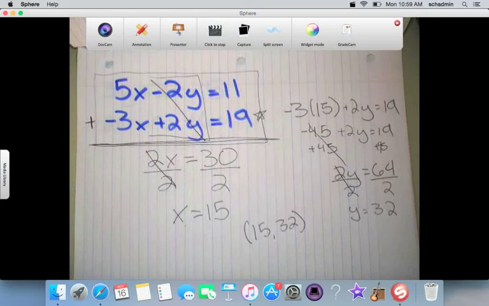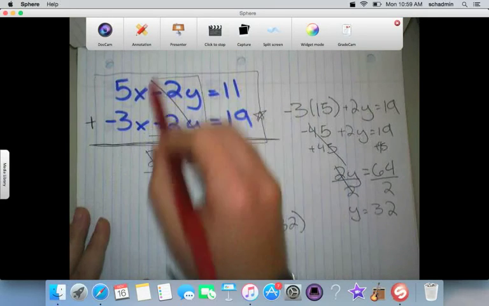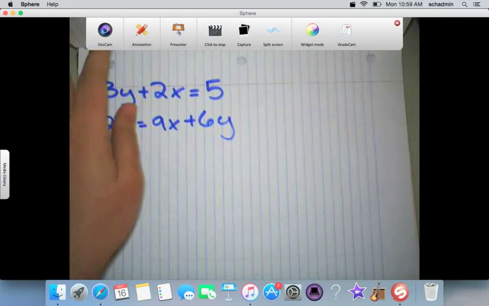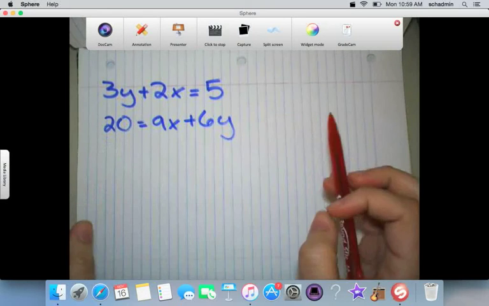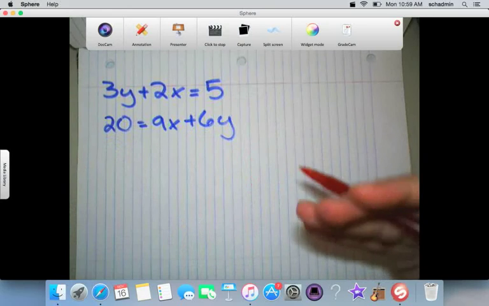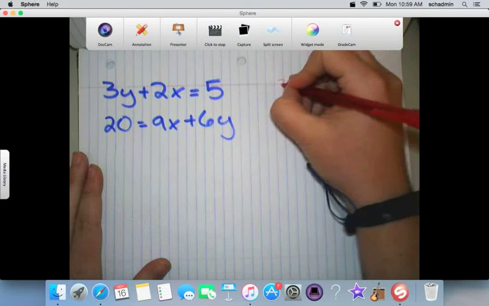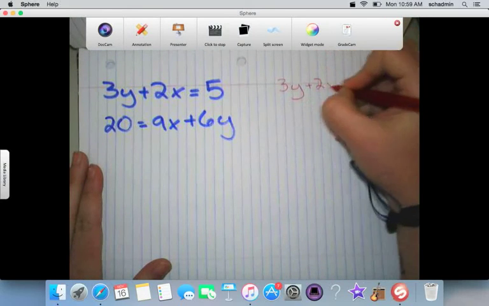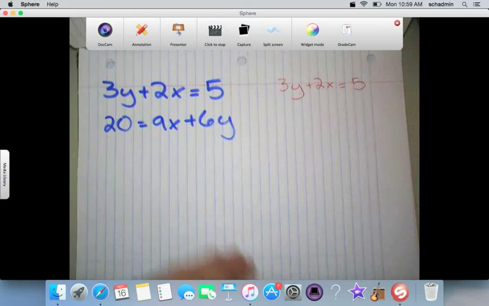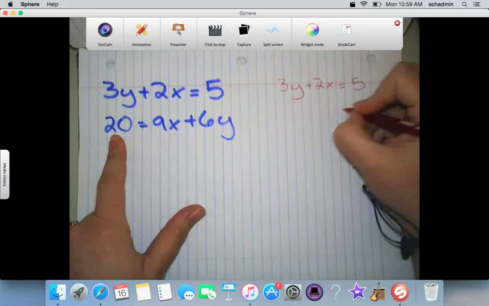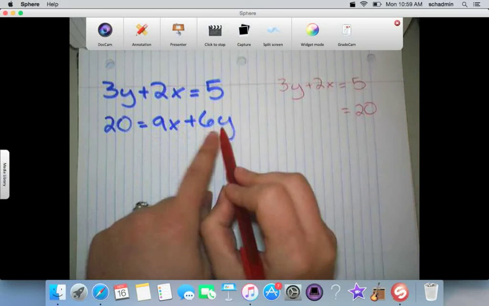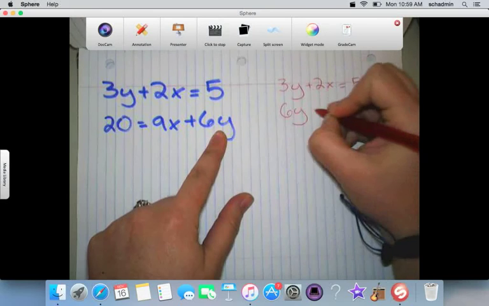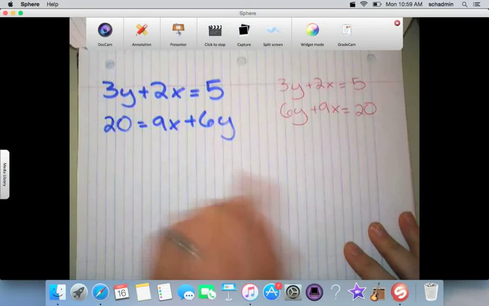Now this was really easy, as you'll notice, because this was already nice and lined up perfect for you. But what if you end up with something that looks like this, and not everything is quite so perfect? So there's something really easy that you can do. If you'll notice, everything's kind of mixed up. So I'm going to put it in a different order, so that way everything lines up. Otherwise, when you start to solve, it'll be a little confusing. So obviously the whole thing's going to equal 20, and then 9x plus 6y is the same thing as 6y plus 9x. Okay, so done with all this over here.